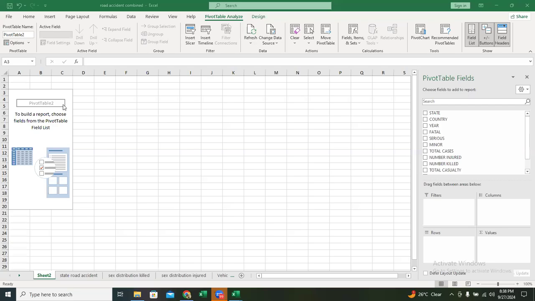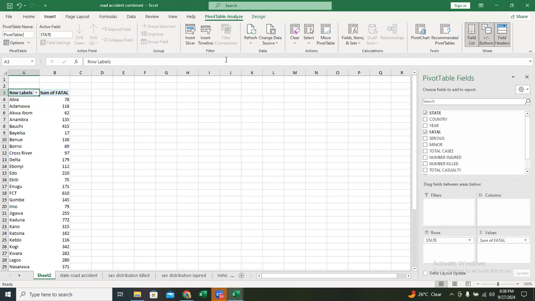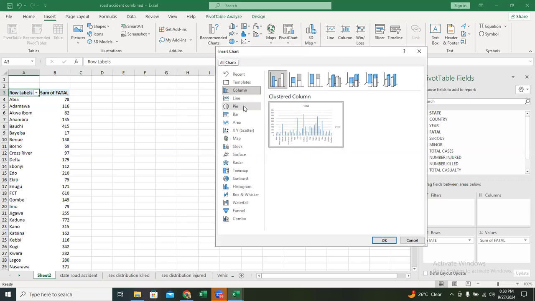Okay, all right. So let's go ahead, guys. This is my pivot table right now. Like I said, we're just going to continue from where we stopped. Let me just get some values in. For the charts, we stopped at pie charts, so I'm just going to continue from bar charts. I'm going to take it from bar charts.